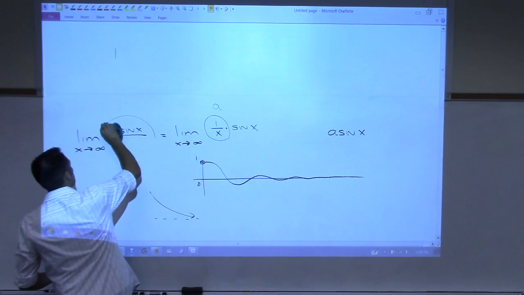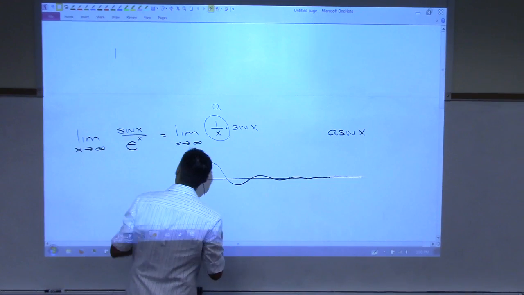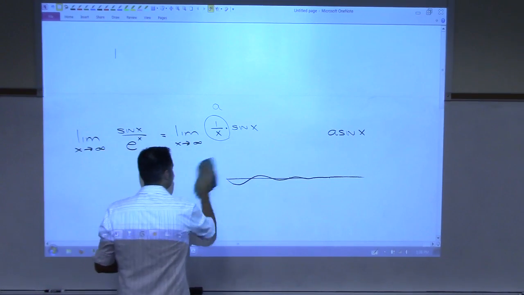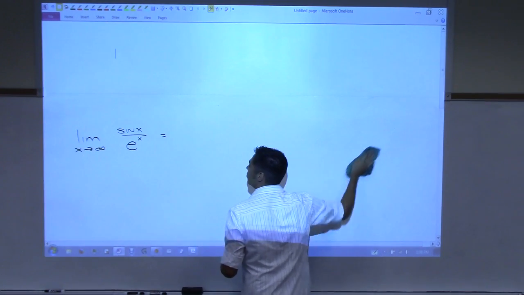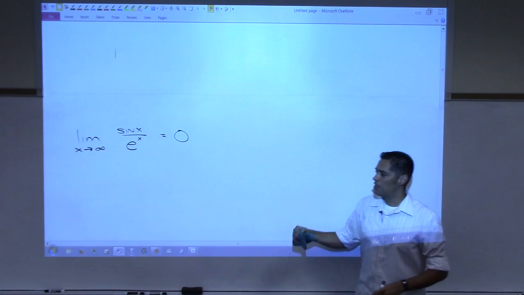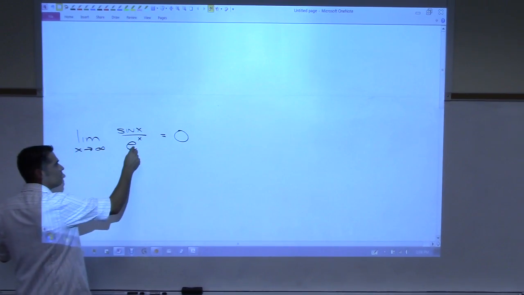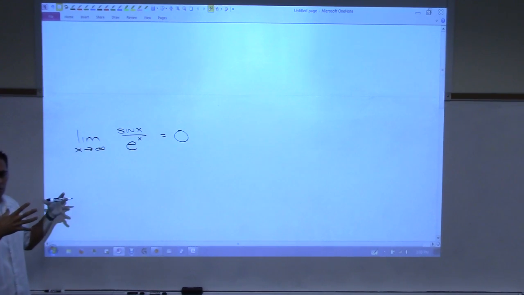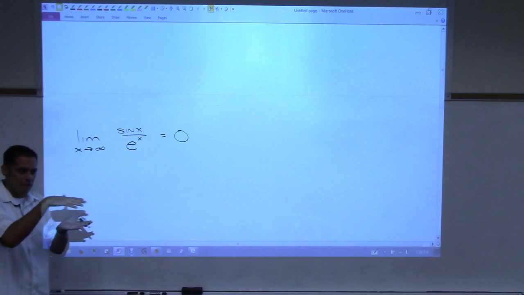Now, another one I could do here is something like this. Now, we haven't talked about the exponential functions. We are going to talk about them. But e to the x is another example. That would also go to 0, right? Because your top is bounded. And your denominator, well, e is like 2.7 something raised to an infinite power is going to get huge. So that's also going to do the same thing and shrink it down.